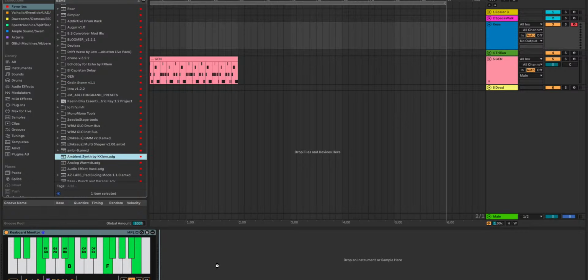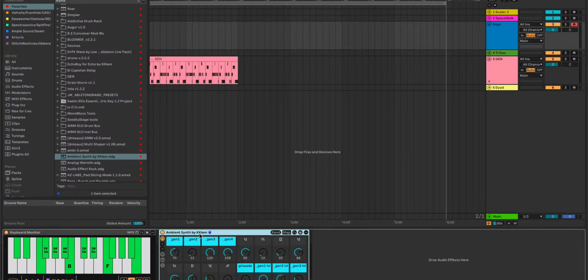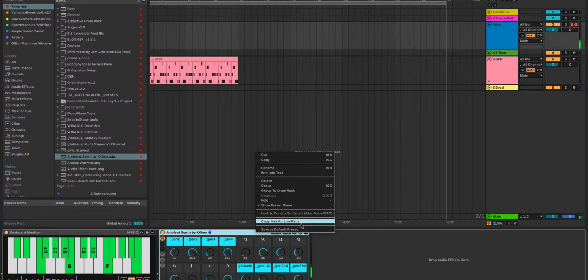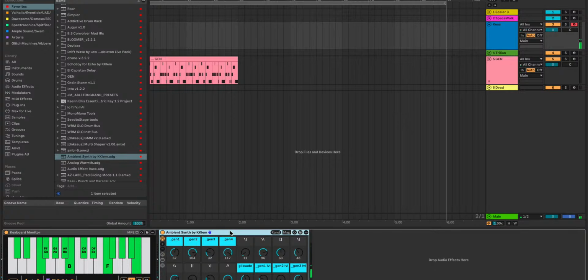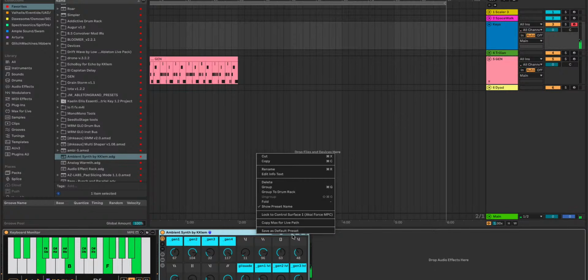This is one I like a lot too. It's called Ambient Synth. It's made by Konstantin Klim, and it's really cool. It's like instant ambient music. Turn on. I wish he would update it too, because then he could put some MPE stuff in there. It would be incredible.